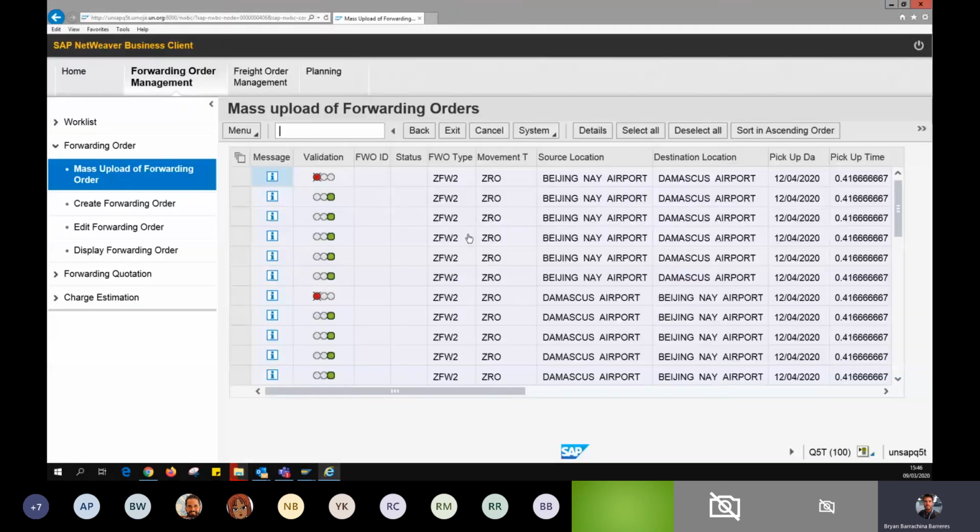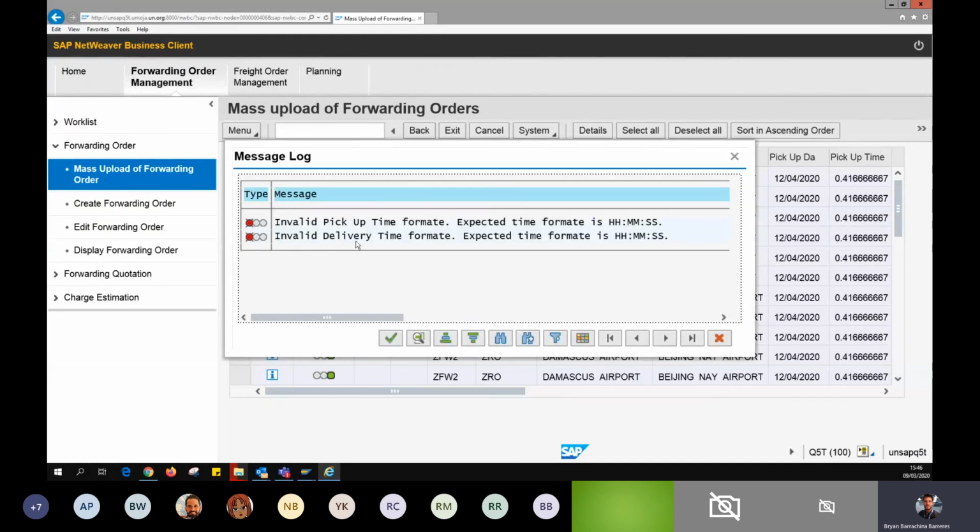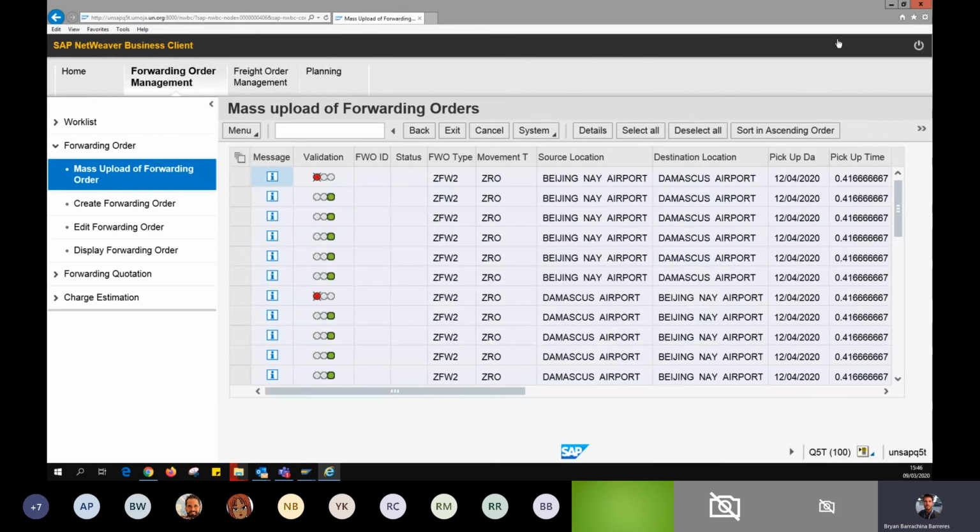You have to make sure that you are out of TM completely to be able to delete those files. Okay, so let me just make sure what the error was, so I make sure I fix that. I think it was basically the dates. So the format is the time format, expected time format, and pickup time format. Okay, that's a first for the time format for me.